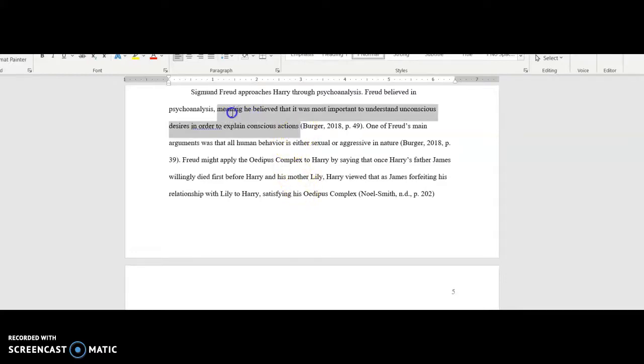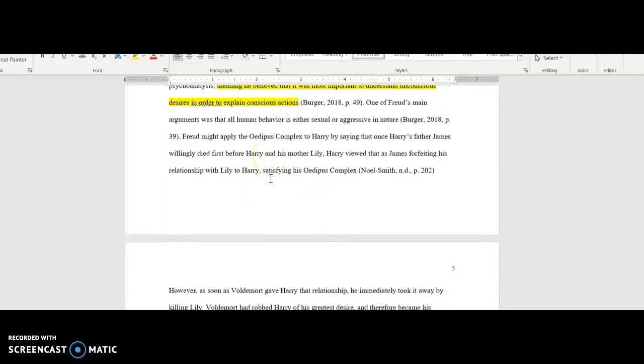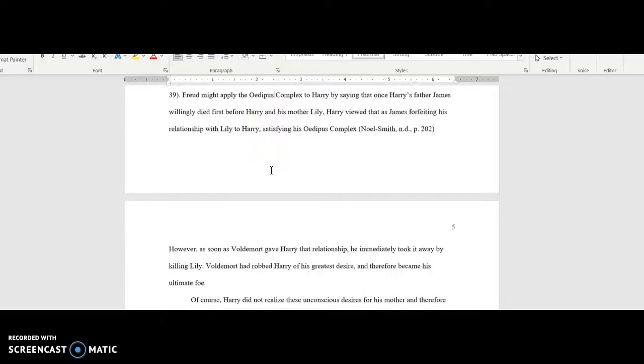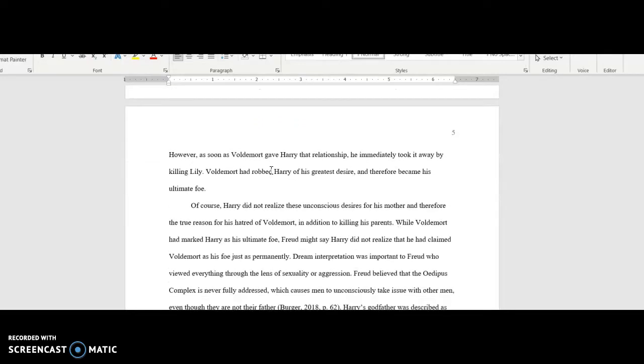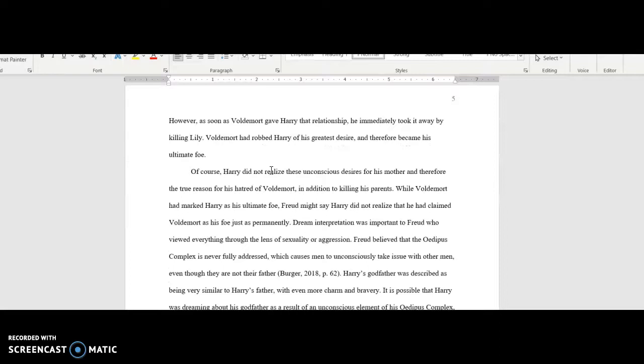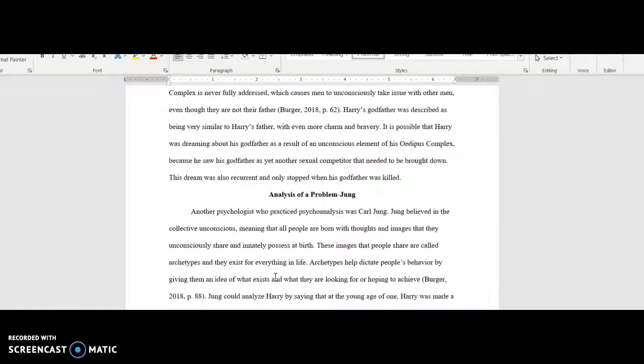So notice how there's a little bit of a discussion right here about how the psychoanalysis is seen in this character, and then they go into a little bit of the explanation connecting it. So there should be both, but you got to be able to explain how the theory actually supports your claim in this. Okay, so don't just come in and say it's Freud or whatever. Make sure you make it a part of the analysis.